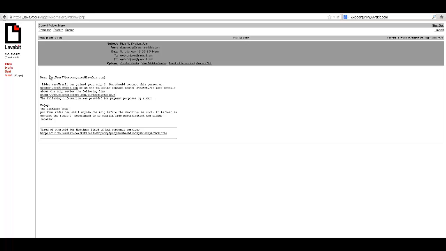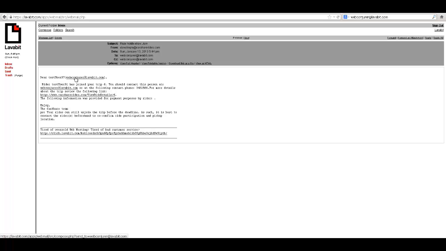However, if people don't show up or there's some problem with the ride, there is a feedback system, so you can rate, for example, the driver or the passenger of the ride based on what happened during the ride and so on. I would say that there are ample means of making sure that users have a good experience on the website.